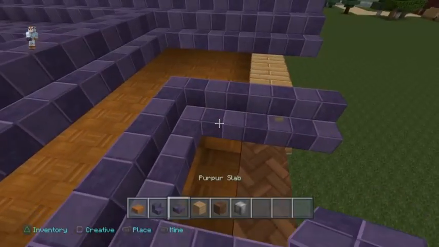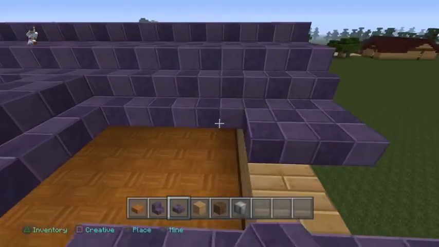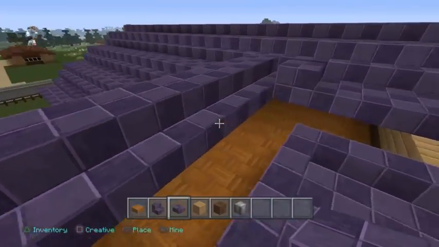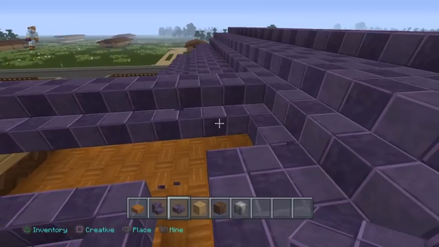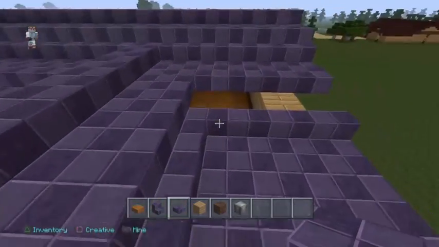Okay, that's how this will work out. Because there's a slight strangeness here in this part of the roof, I'm going to extend out part of it.